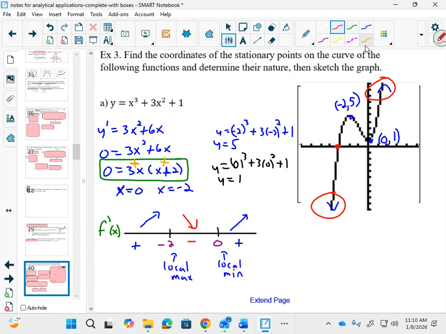You could find your y-intercept. But the best you could do is a table of values. But now that we have the maximum and the minimum, drawing a smooth curve through those gets us quite an accurate graph.